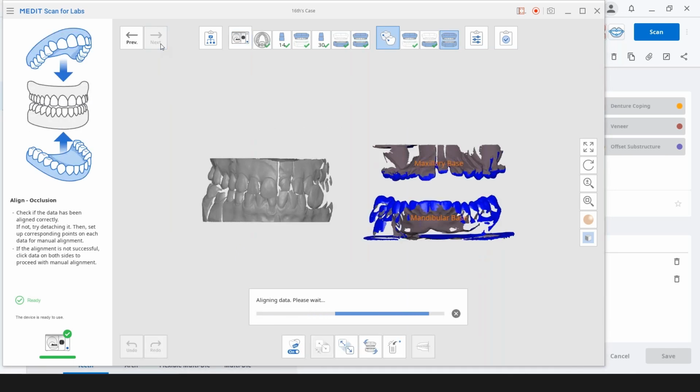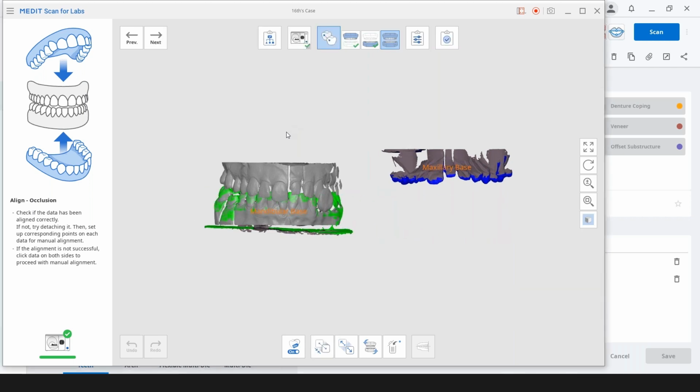So that pretty much wraps up the scanning process. You just bumped into a bit of a meshing issue right here at the very end. From here it moves you into the two models occluded together. And the only other thing I would have shown you is that the models can be opened up.